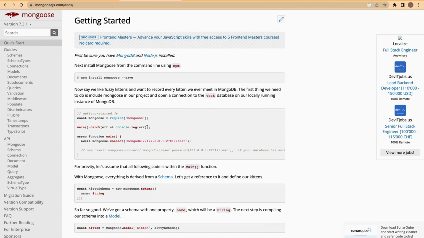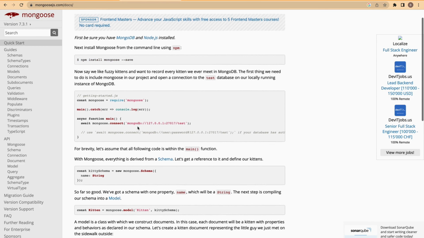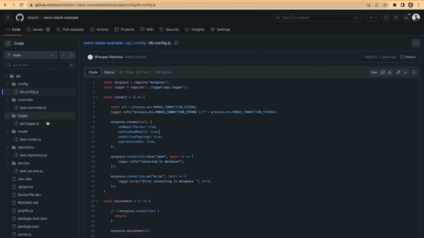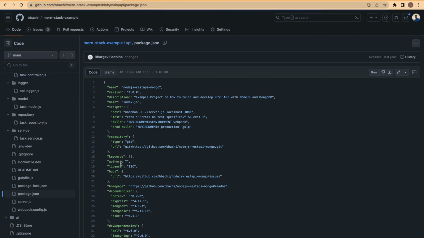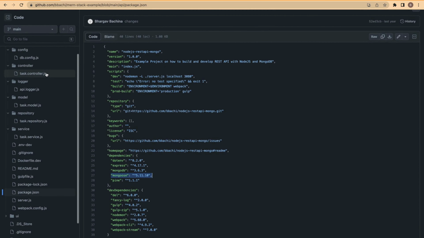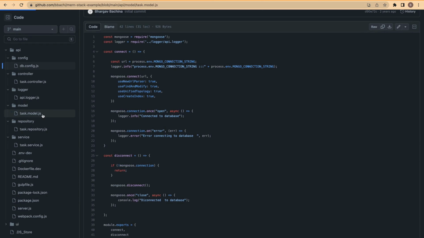So here is the installation page where you can install through npm, and here is the getting started, how you can import Mongoose and how you can connect. Here is an example code. Go to the package.json, in which you can install Mongoose, and in the configuration file we imported Mongoose, and we have connected to the database through Mongoose.